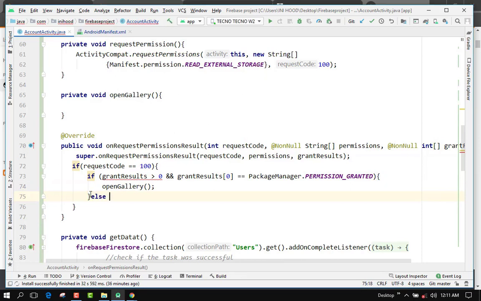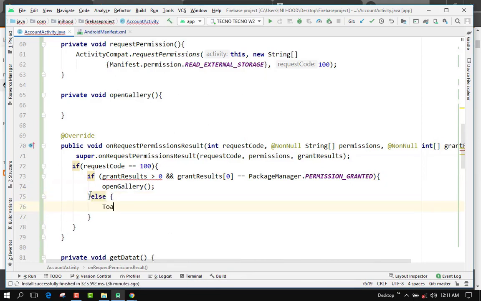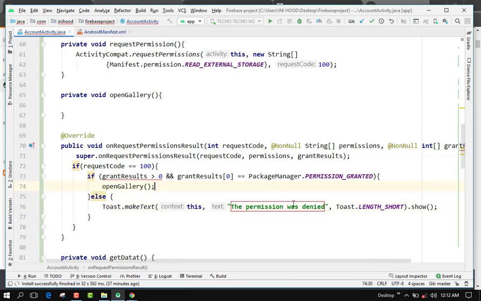And also check if the user grants the permission. Then if the user did not grant the permission, we want to just show a message that sorry, the permission wasn't granted, so we can't open up the gallery. So I fire up the toast here saying the permission was denied. And then if the permission was granted, we want to go ahead and open the gallery. So we put in the method there called open gallery.